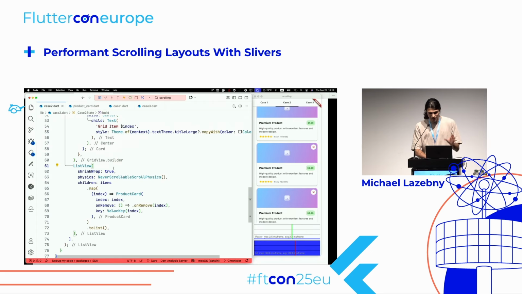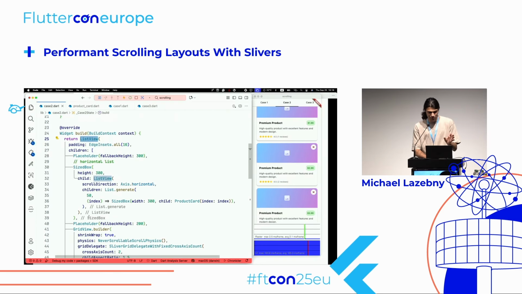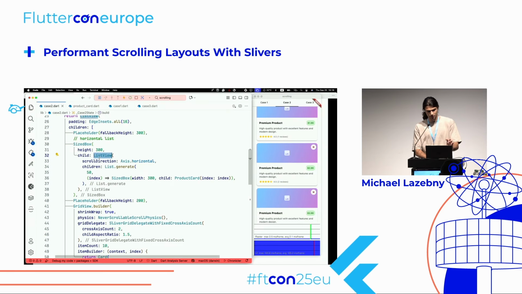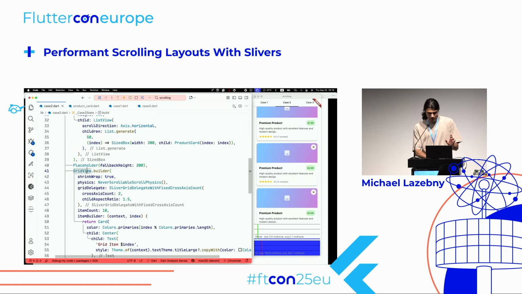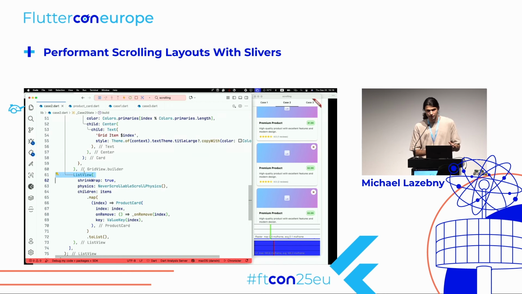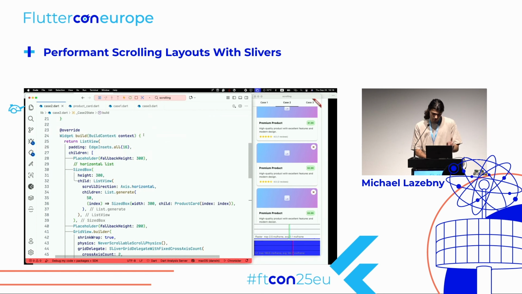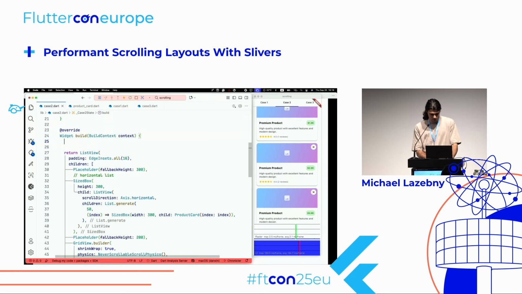Actually, this case creates this. The list view will create a vertical viewport. This list view is okay because it's a horizontal list. It will create a horizontal viewport. This will create a vertical viewport again, and this one will create a vertical viewport again. This is illogical, right? This should all be a single viewport. For this reason, yeah, let's go to the custom scroll view.